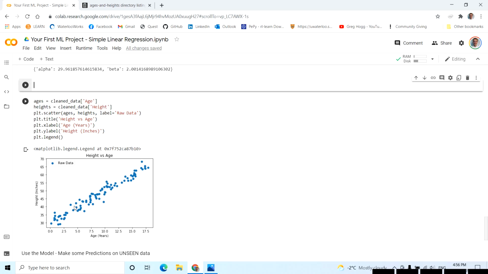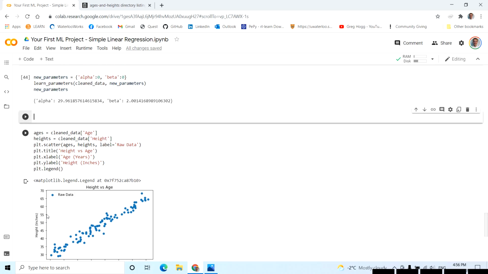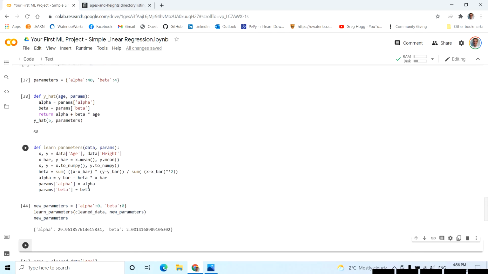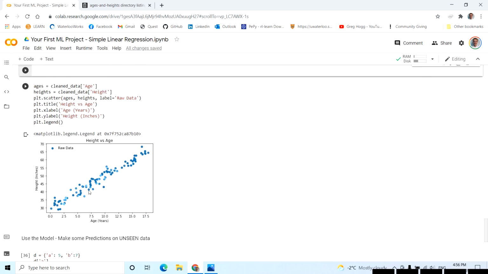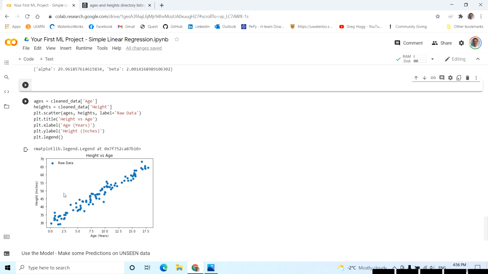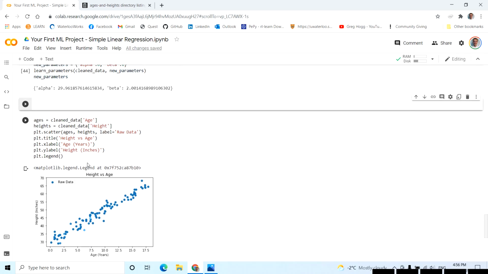Okay, so for our wrong parameters, which we're going to do first, we're going to have these x values, and then according to our parameters, it's going to make a function that looks something like this. If we look at our alpha and beta here, it's 40 and 4. So first we want to draw this wrong thing given our first parameters. So it's going to draw like this.